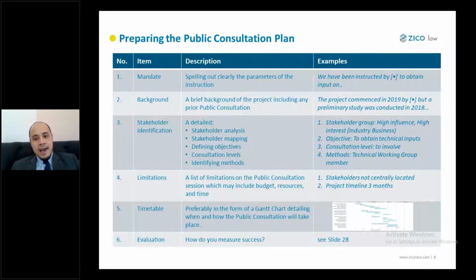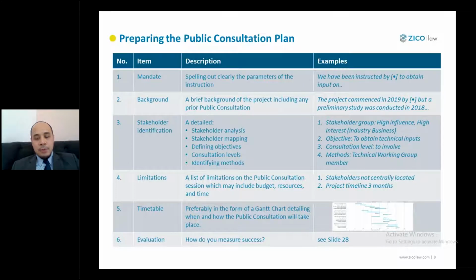Now, the first thing that I like to start with is outlining the mandate of your consultation. You may not be the regulator, you may be a consultant, but it's very important in setting the expectation of the consultation and also defining the roles of the parties that will be involved later on. Meaning to say, who will actually be doing it, who will be sending the invites, who will be the paymaster. So the mandate is actually very important.